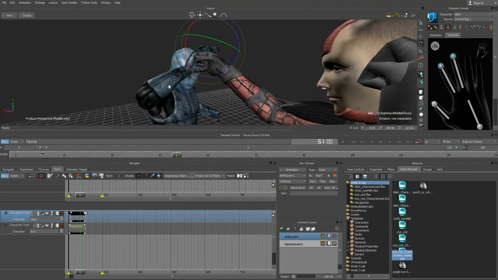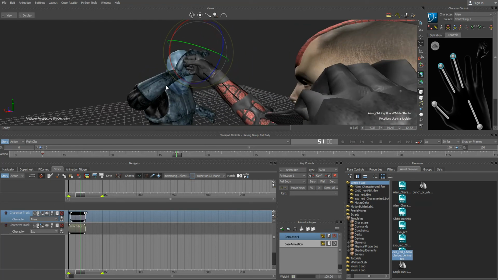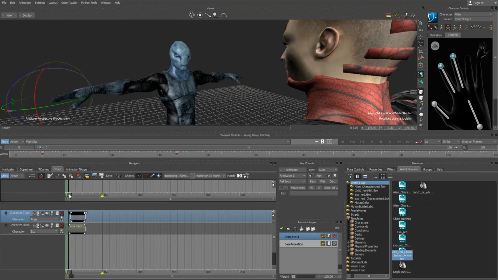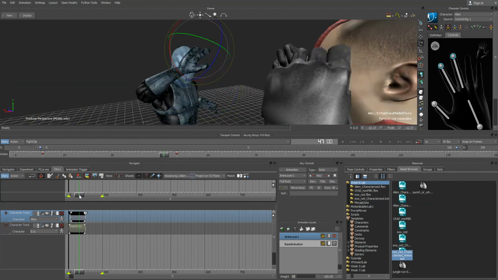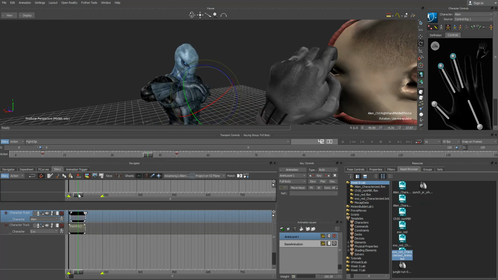And I think his thumb's in a good spot. His thumb's in almost the perfect spot for me. So I'm going to leave his thumb alone. And I'm going to key these two values here. So the two controls here. So just hit key. Now what's going to happen is his hand's going to be kind of closed already.